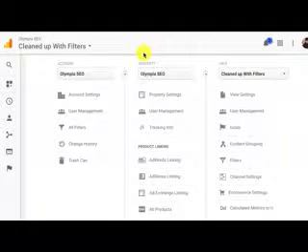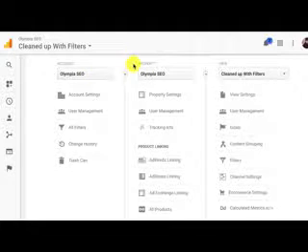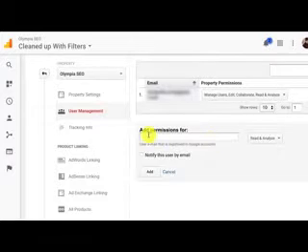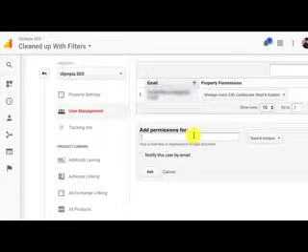If you have one property in here, you can really use the account or property. Either one is going to work. But if say you have multiple websites like we do, then we just add to the property. So you click on the user management here. This is really simple. You just add the email account for the person you're going to add. Now this account has to already be a Google account. They don't have to create a Google Analytics account first, but they do need to have a Google account. So make sure that that's set up.